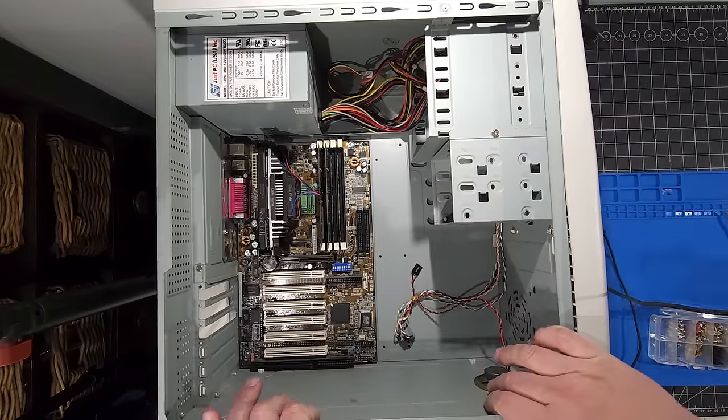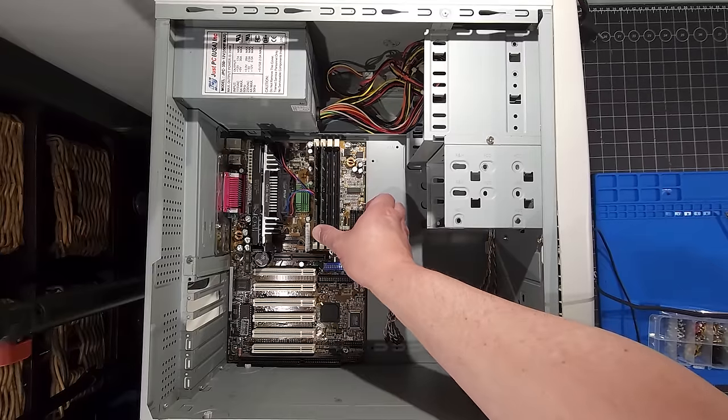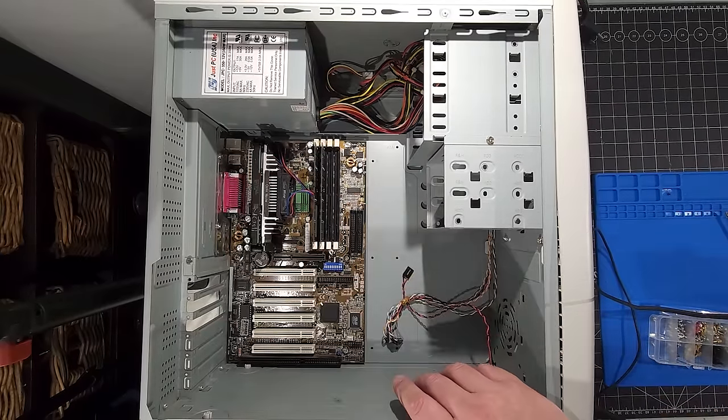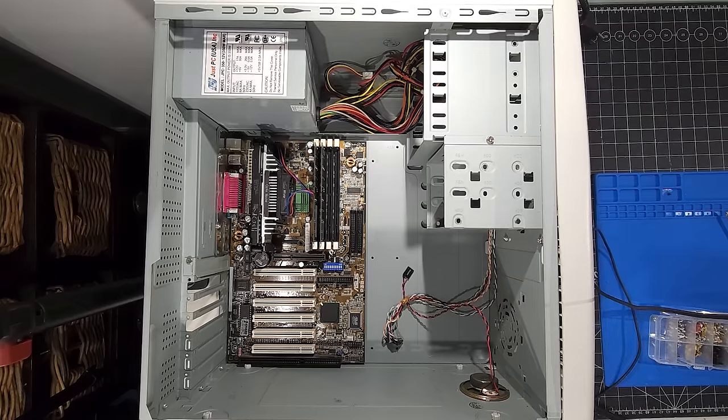Now the motherboard is all mounted in using those 6 screws, and you can see it's very secure in the case and perfectly aligns with that back IO shield, which is wonderful. The other thing I'm going to do is get the optical drive installed and the floppy disk drive installed.